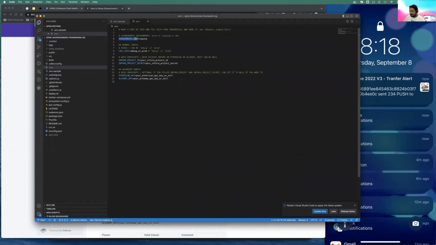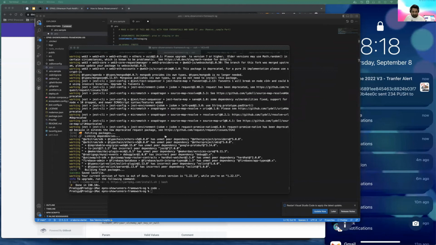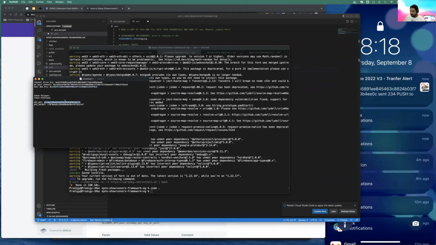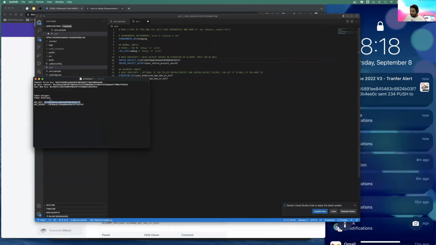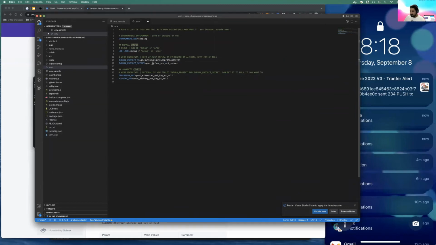I'm going to set up my Showrunners environment at staging. Log level, I want debug. We want lots and lots of logs. Ensure project ID or secret, I already have a docs version of it. By the way, Ensure project ID is now API key, and Ensure project secret is now API secret in the dashboard.